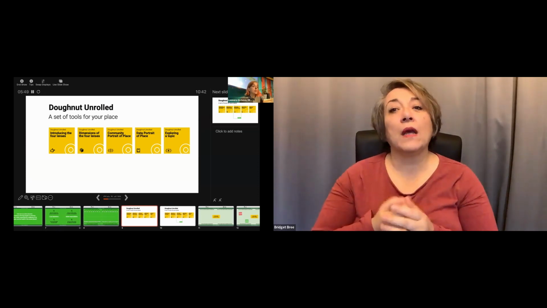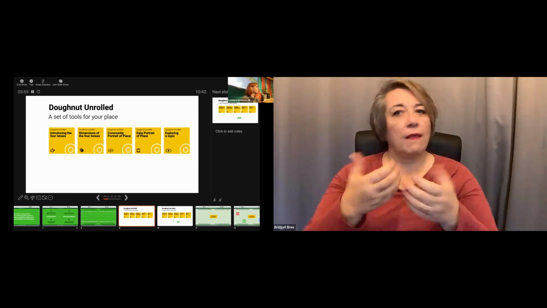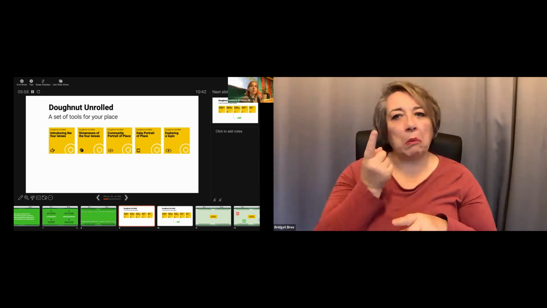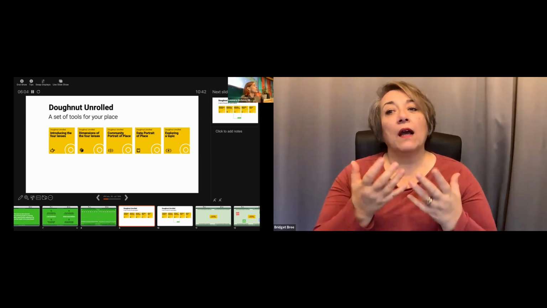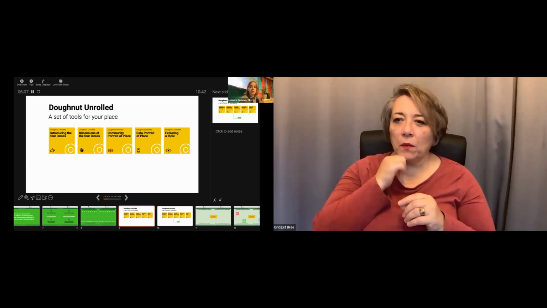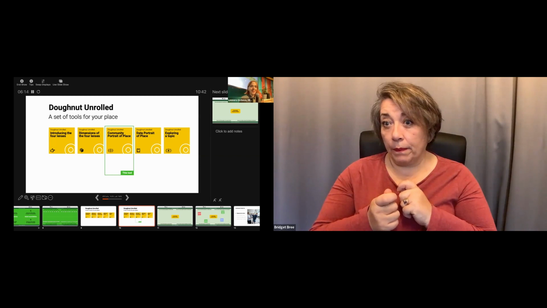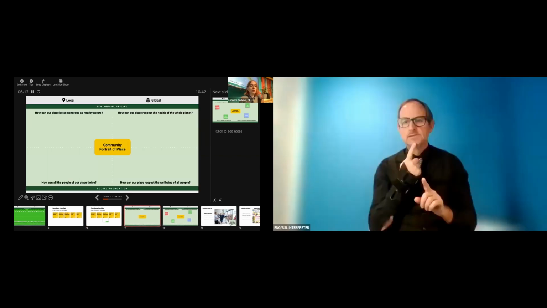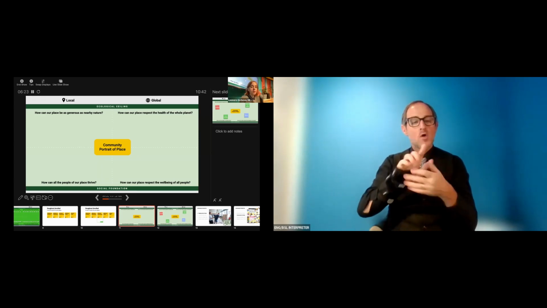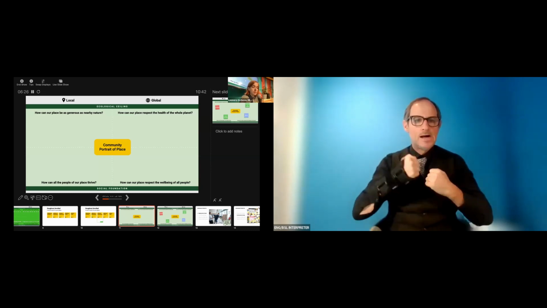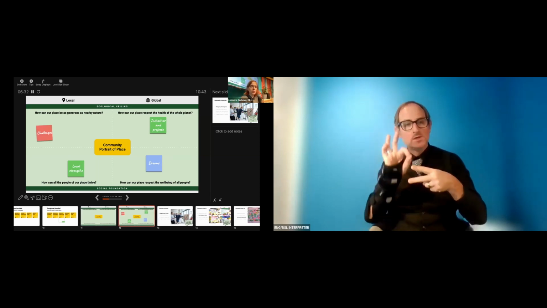And we at Deal have developed a set of tools to get everybody started. These are all open source and available for everybody, allowing you to start experimenting in your own place with these concepts. And we're going to explore a bit about the various entry points and ways to be using these four lenses. So one is what we call the community portrait of a place. The community portrait of a place is about building an understanding, a vision of our places at the scale of neighborhoods, at the scale of communities, by using these guiding questions. It's about identifying challenges or constraints or initiatives and projects or dreams.